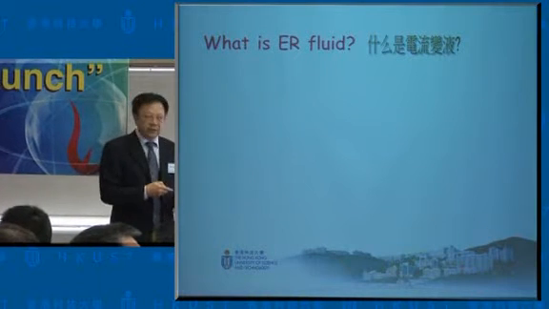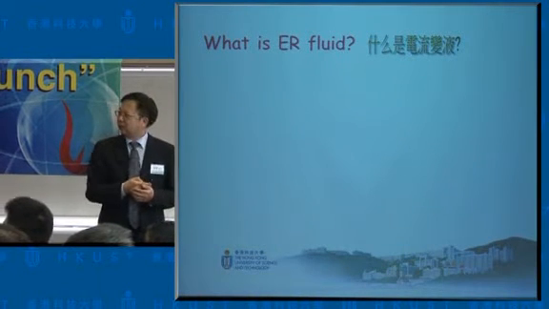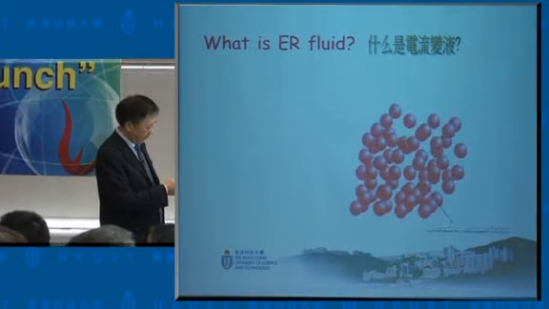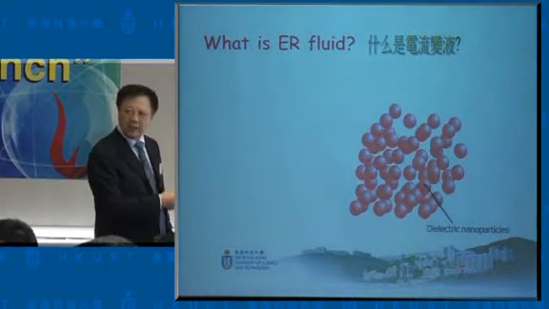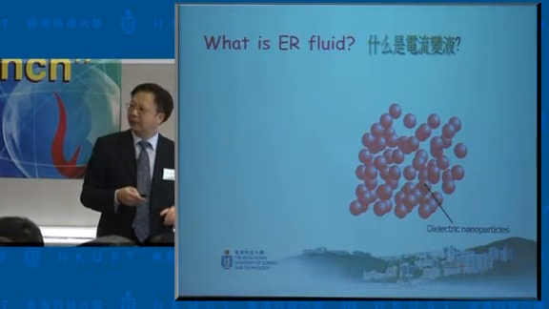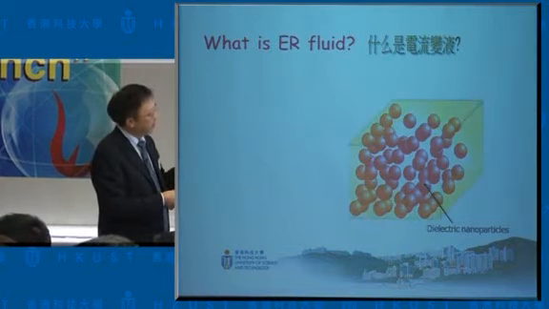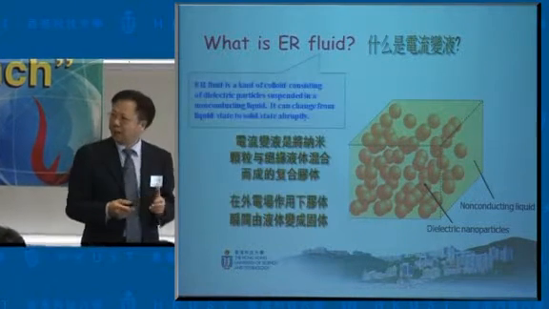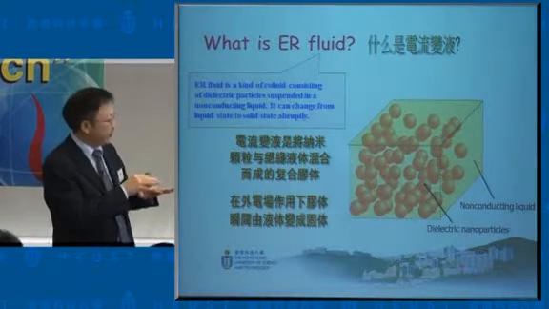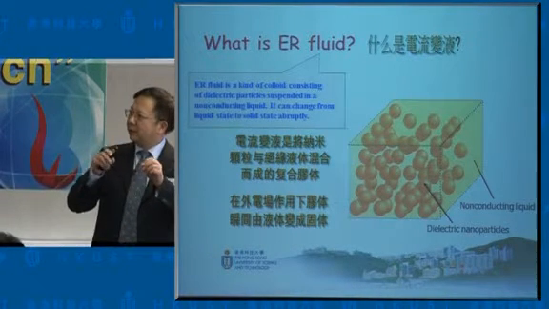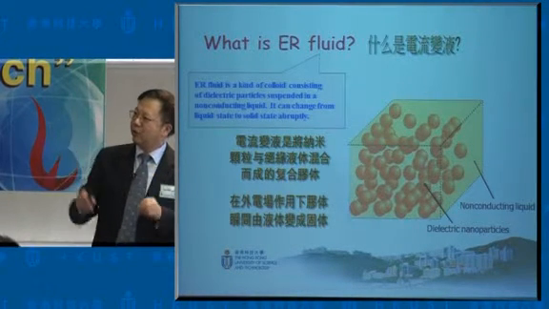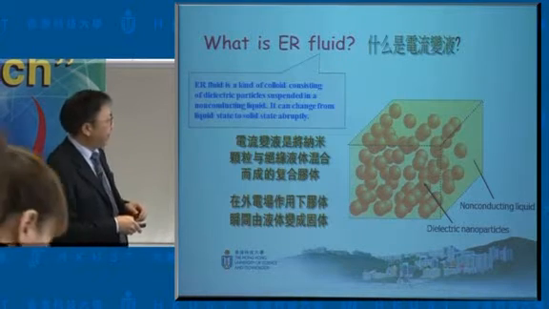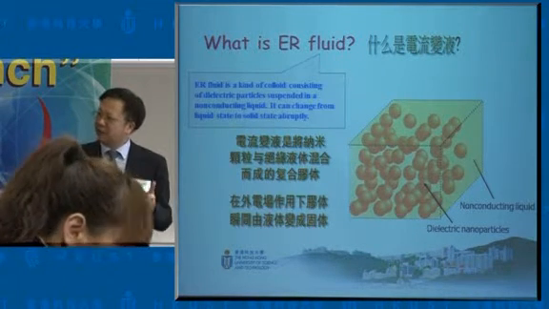Let me first introduce what an ER fluid is. Actually, it's a basic fluid with some nanoparticles. These nanoparticles, just like a powder, are mixed with a liquid, and this liquid is a non-conducting liquid. Mixed together, it's like a yogurt, with very low viscosity. But however, this material is very smart.